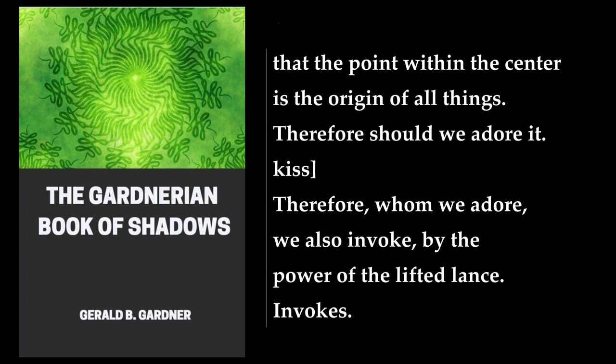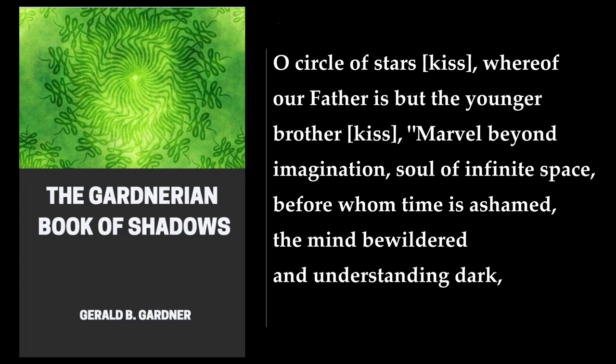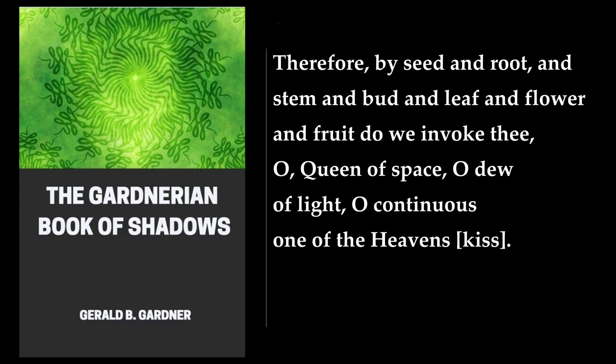Kiss. Therefore, whom we adore, we also invoke, by the power of the lifted lance. Invokes. O circle of stars, kiss, whereof our father is but the younger brother, kiss, marvel beyond imagination, soul of infinite space, before whom time is ashamed, the mind bewildered and understanding dark. Not unto thee may we attain unless thine image be of love, kiss. Therefore, by seed and root, and stem and bud and leaf and flower and fruit do we invoke thee, O queen of space, O dew of light, O continuous one of the heavens, kiss.